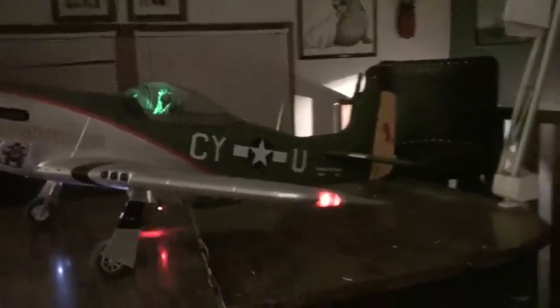Yeah, the gunfighter's lit up pretty good. I'm happy the way the lights came out.